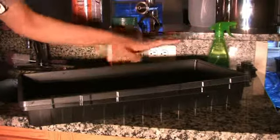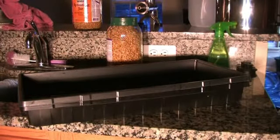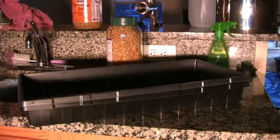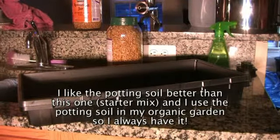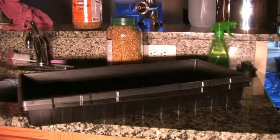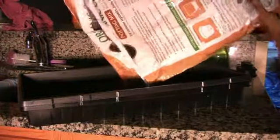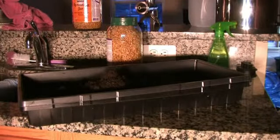So I'm going to put that in the tray. You don't need a lot, just enough to cover. So I'm going to get started with that. And actually, this is the one that I used the first time, and it's empty. The reason I said I was going to do it this morning is because I was supposed to go last night. So this is the potting mix that I had for my indoor organic garden, and I'm going to use this. This is a little bit heavier, but it's still a potting mix, because I use this for my earth pots. You saw my video about that. That may be a little bit too much.